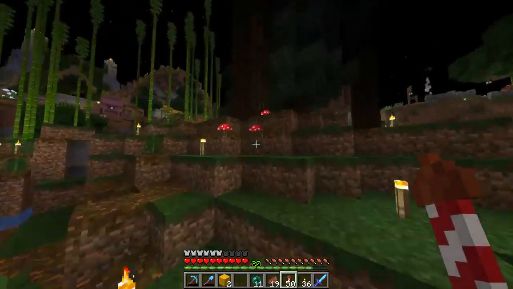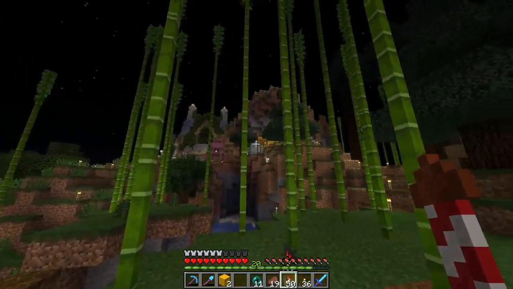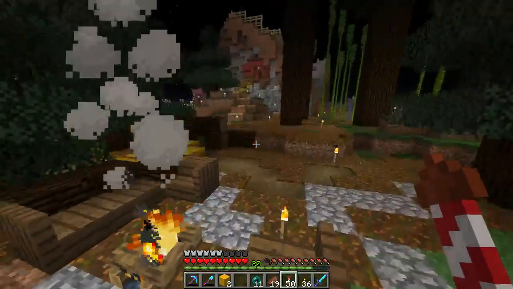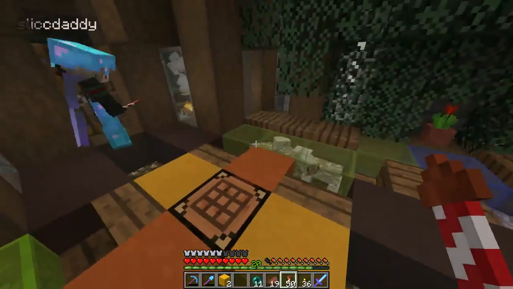Let's go up the path here. Looks like she has a little bit more, what are those? Bamboo. Oh, tents? Yeah. Kind of. Tent areas. Little campgrounds. Yes. I really like that she's making a lot of unique looking houses. Not all of them are the same.